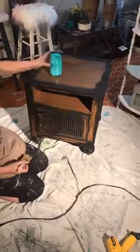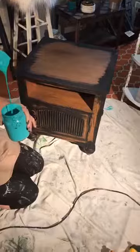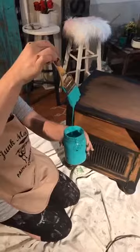Sometimes I'll paint this inside, sometimes I won't. We'll see what happens, okay? So now I've got my Bahama Jade, which I love. For those of you who email and ask, this is Bahama Jade. Look at that. It's actually curling. Like, go, seriously, go. I love it. Look how pretty. That's how you could tell your batter was ready to make crepes.